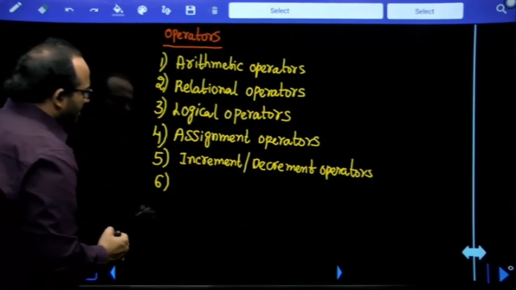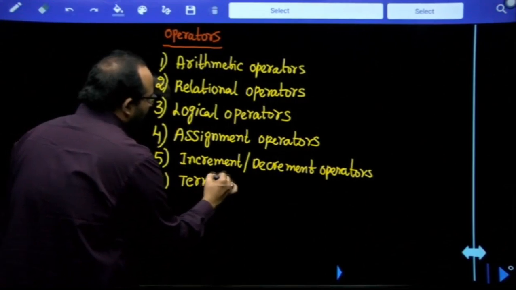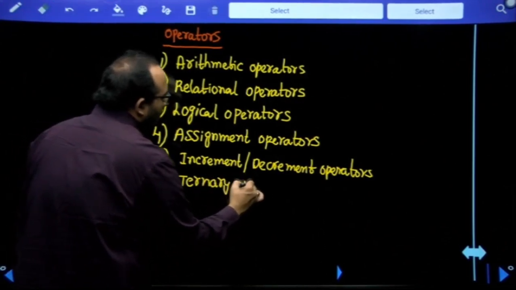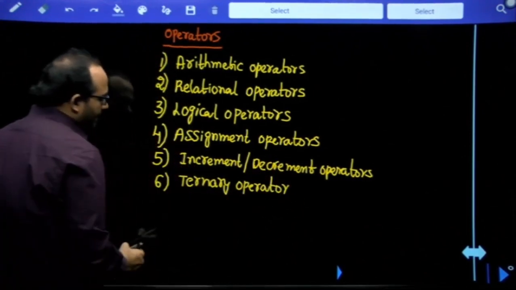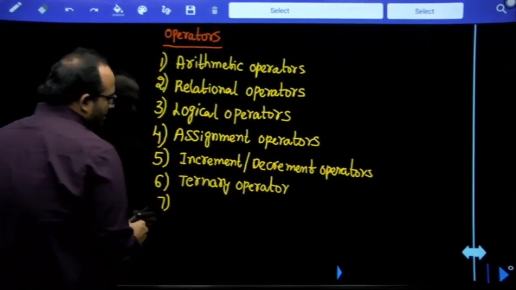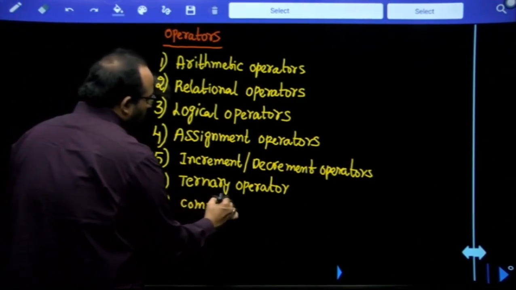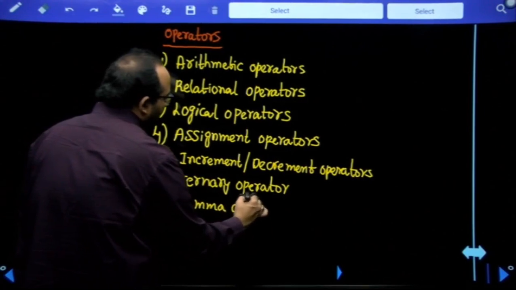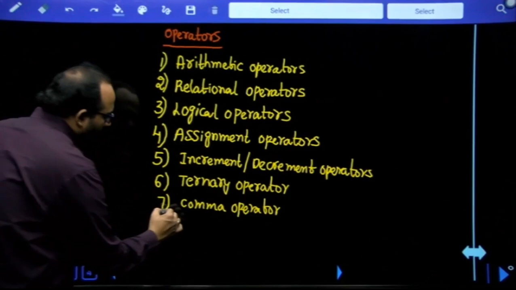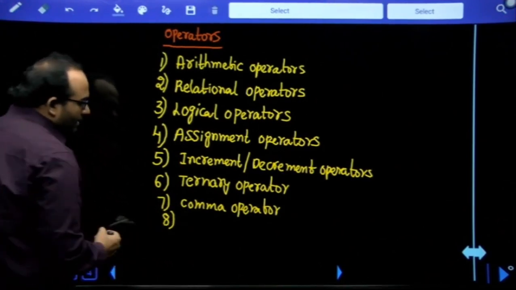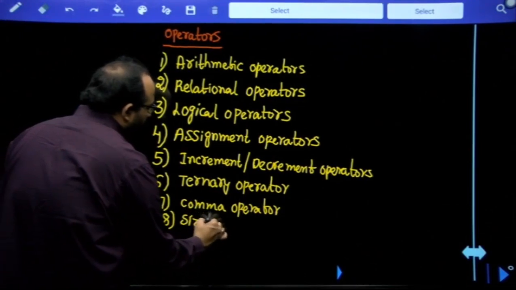And sixth one is ternary operator or conditional operator. And seventh one is comma operator. And eighth one is sizeof operator.